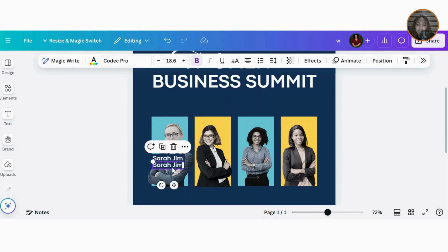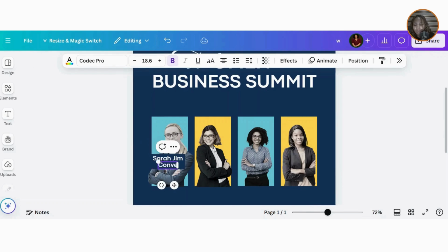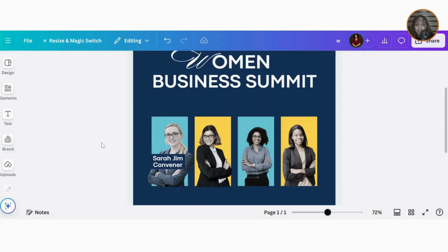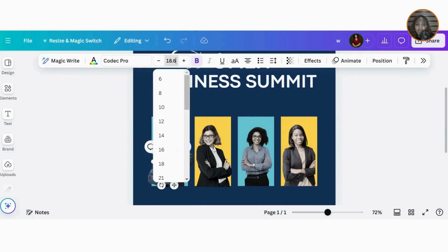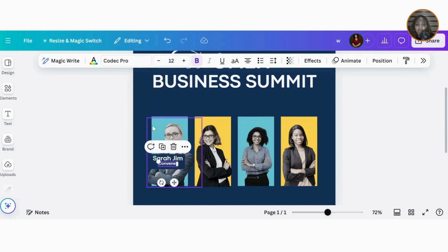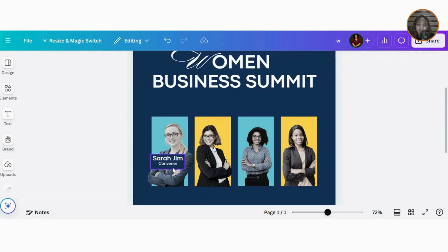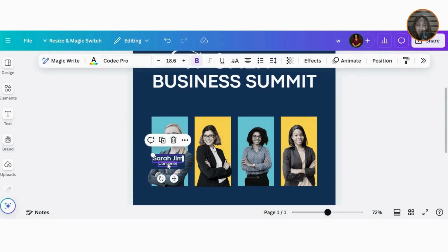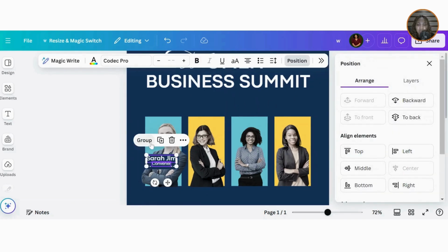Duplicate. So Sarah is the convener. And we have to change the font size for this to 12. Then remove the bold. And align them to the center. So it is aligned to the center.